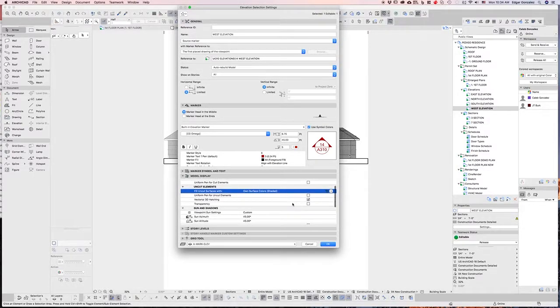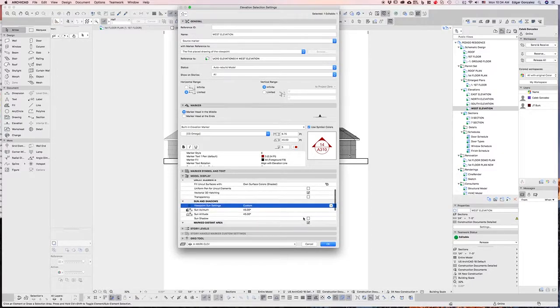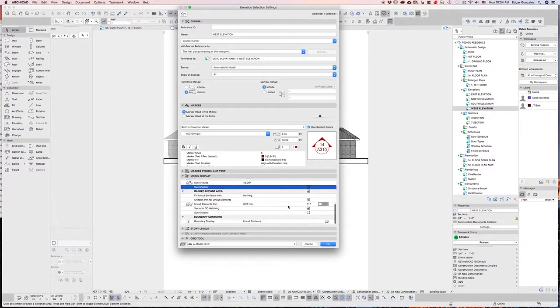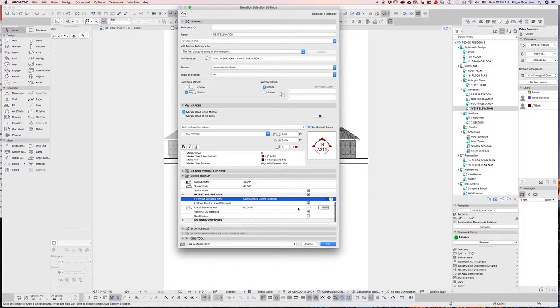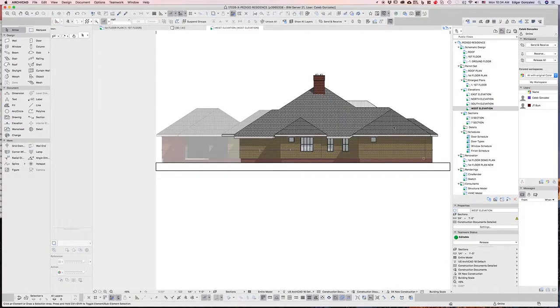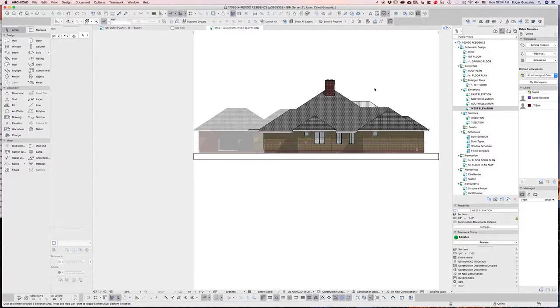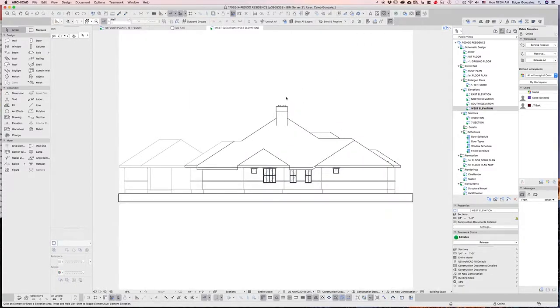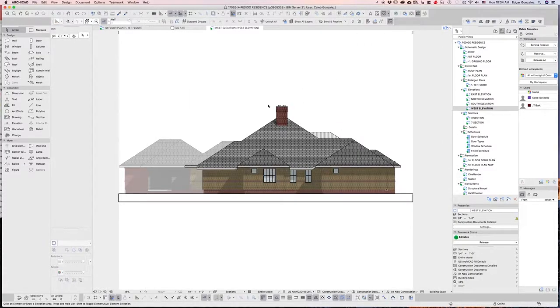On surface colors, sun and shadows, distant area with on surface colors. There you go. So this is for this setting, so we're going to go over other settings in a different video.